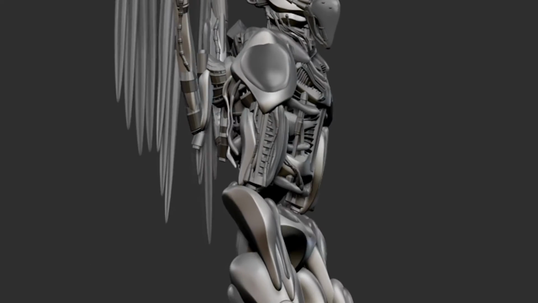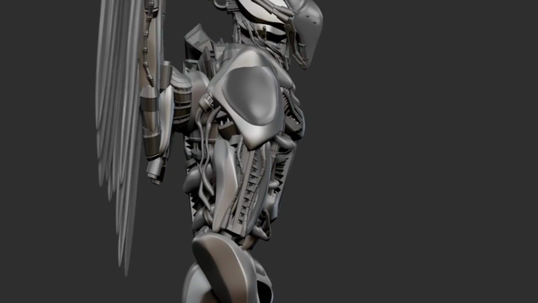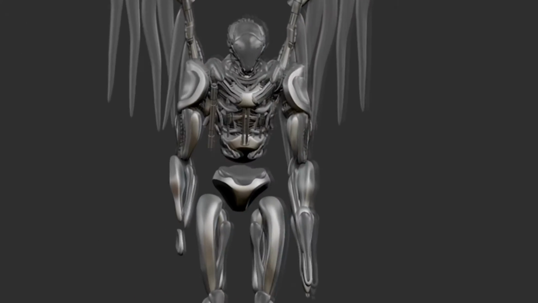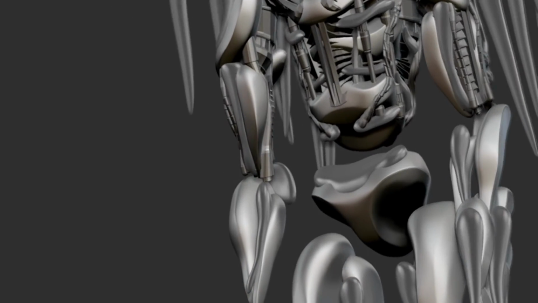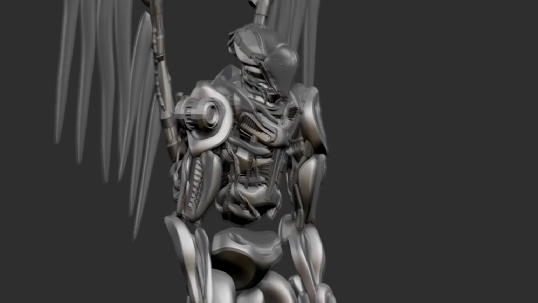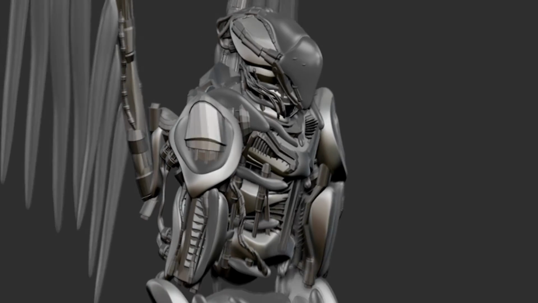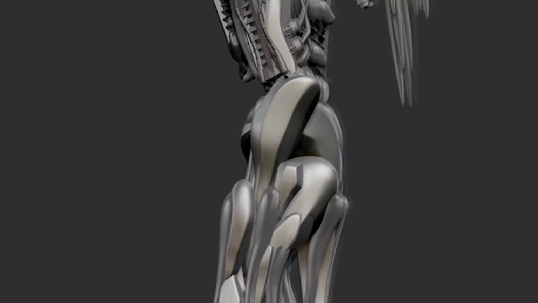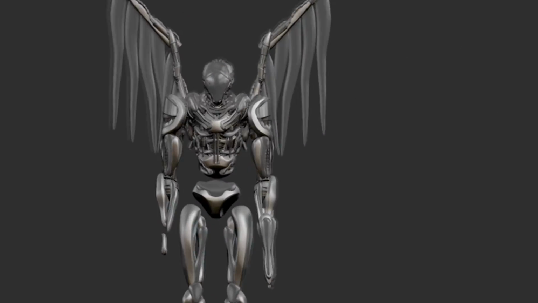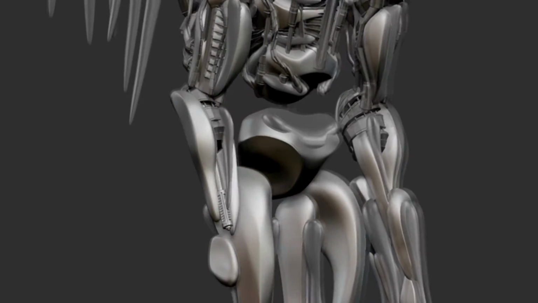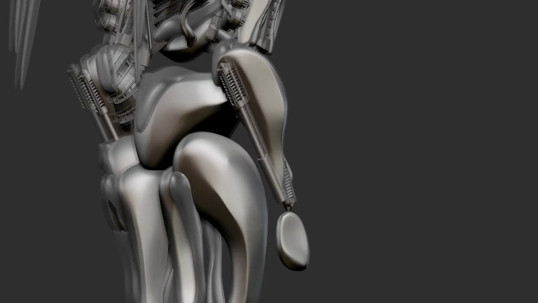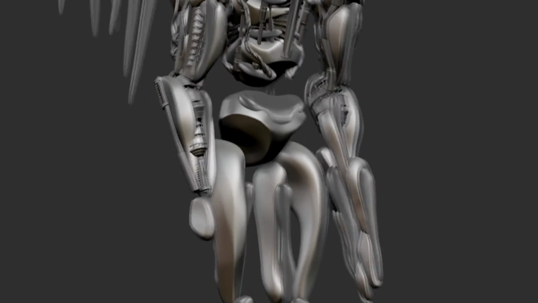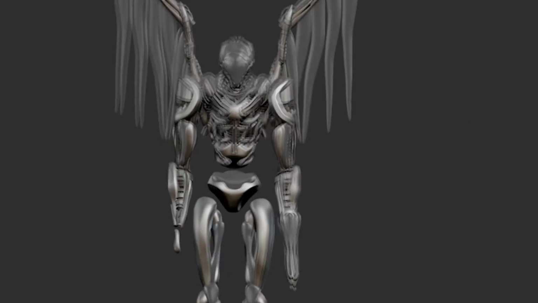So here I'm adding some protruding wires. Also adding some, notice how I'm using, what do you call it? The plasma cores that I created from Maya earlier. Notice how I'm using that for different purposes. So that one became the shoulder, while the ones before that became like the outlet for the wires. Like I said, I'll say it again, anything goes when it comes to kitbashing, as long as it looks good.